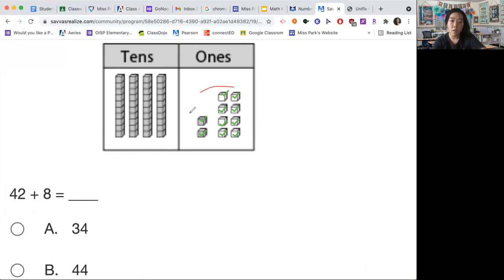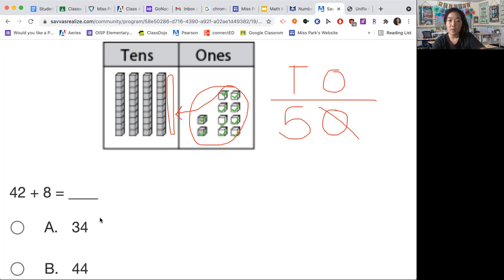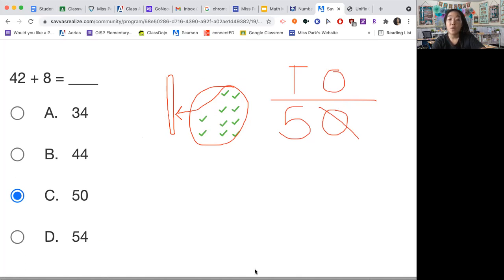So I'm going to circle all of these, and I'm going to bring them over, and they have now leveled up to become a 10. How many extra do we have in the 1s place? None. There are none extra in the 1s place. So how many 10s do you have? 1, 2, 3, 4, 5. How many 1s do you have? 0. So what is your final answer? The answer is 50.